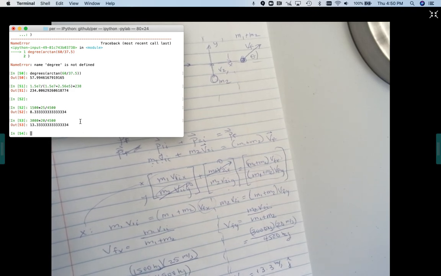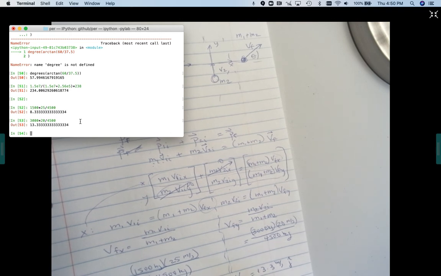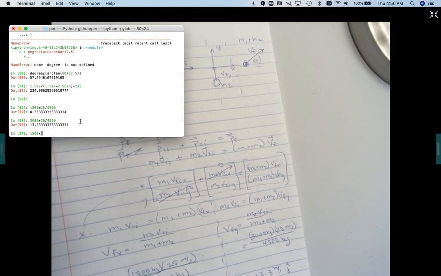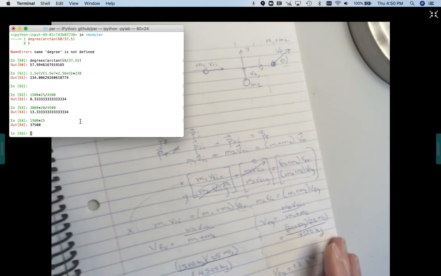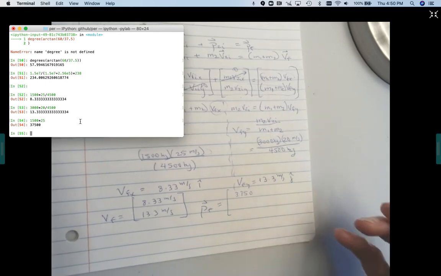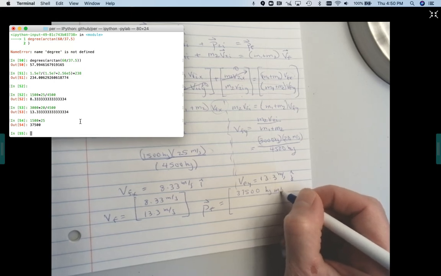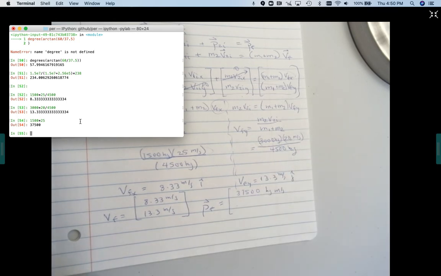And if we want to do our momentum, we would just take these and multiply by the mass. Which actually just happens to be the numerators of these, right? I could have just not done any algebra and added those up. Okay, so in the x direction, we have 1,500 times 25 equals 37,500 kilogram meters per second. Oh, sorry, guys. Should have told me I was going off the page. And then over here for the y direction, it would be 3,000 times 20.